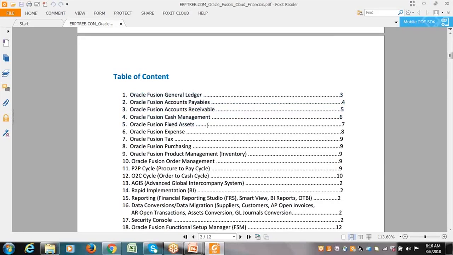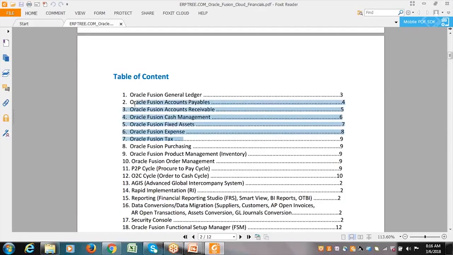Okay, fine. So primarily these are the five modules we are going to cover. Along with that, Fusion Expense is nothing but EBS iExpense. Yes, we'll be working on this, the basic configuration, basic flow. The same is applicable for Fusion Tax. When you talk about EBS, we have EBT, E-Business Tax. The same you can see in Fusion as Fusion Tax. We are not calling it EBT, since it's not an EBT part. They moved into Fusion applications, so we are calling it Fusion Tax.